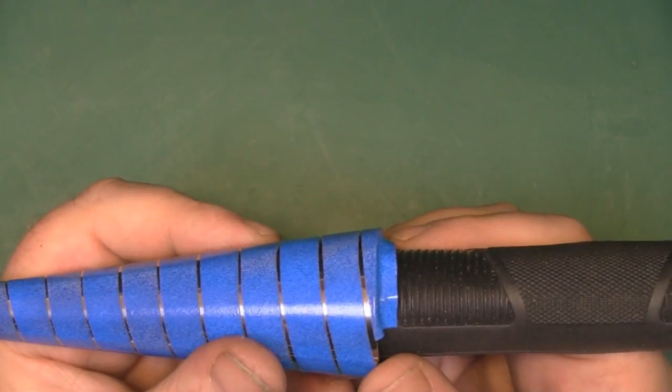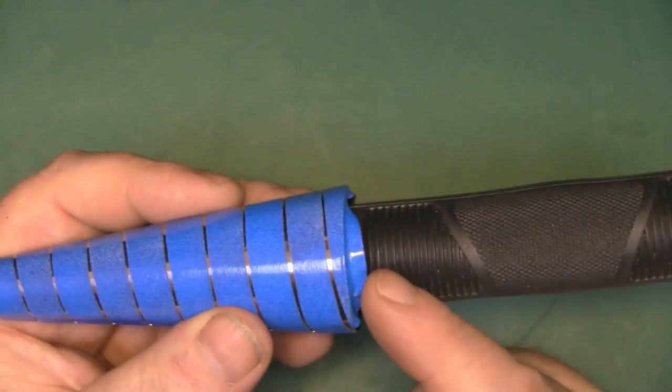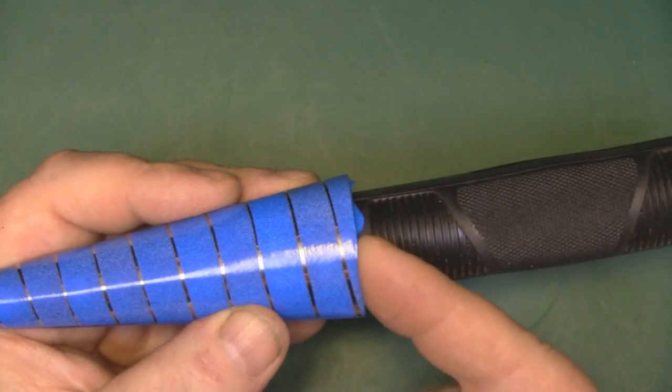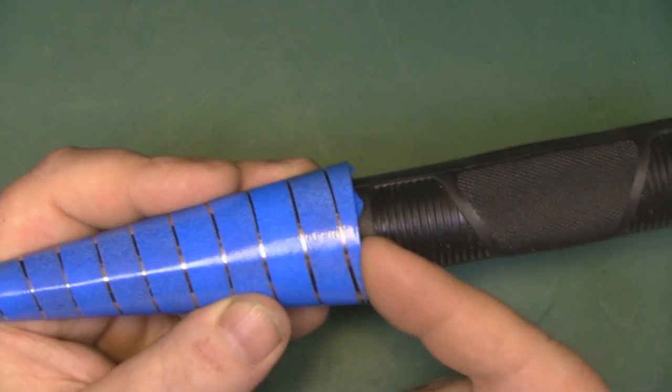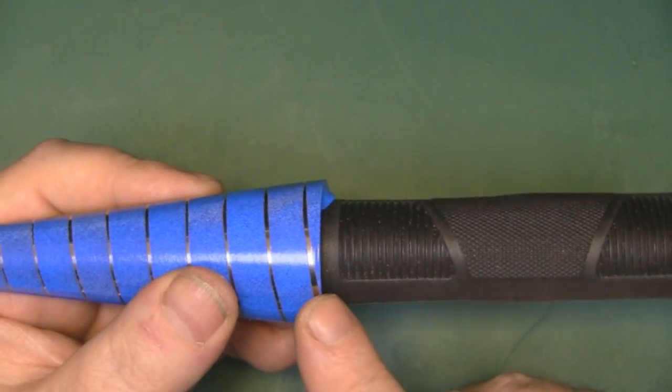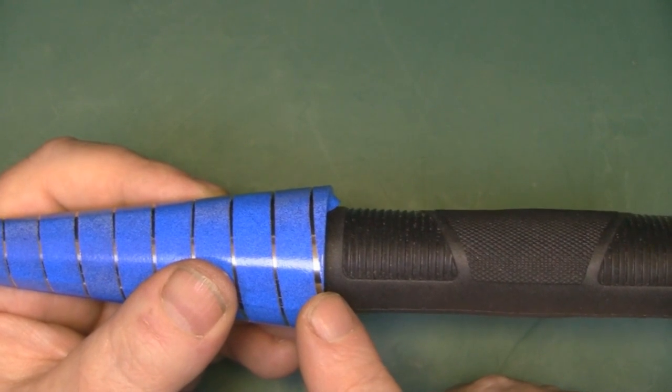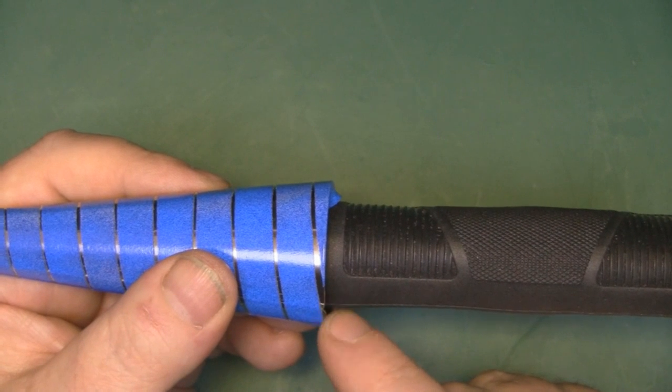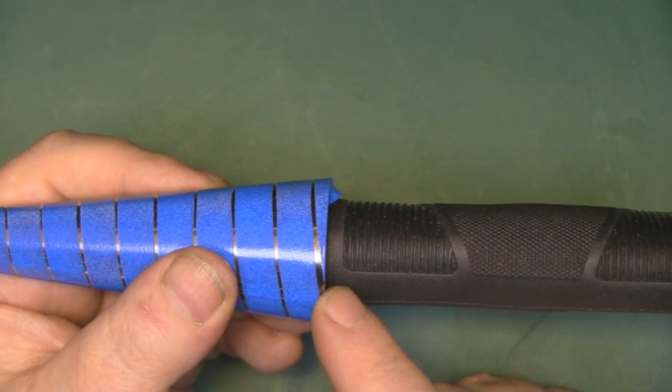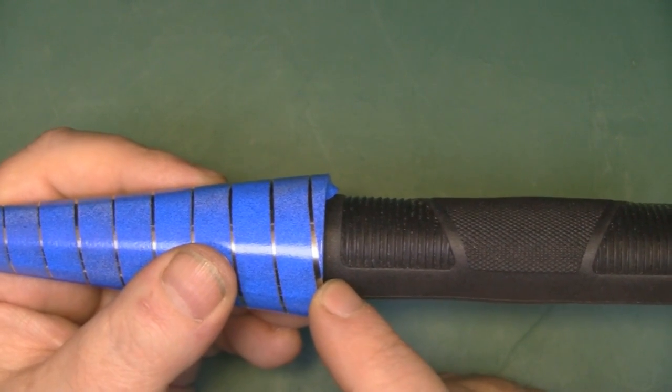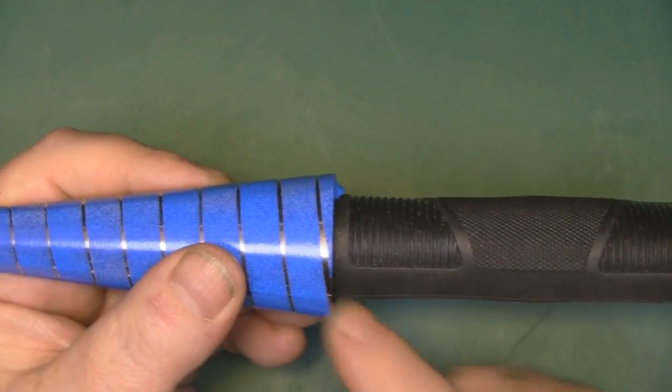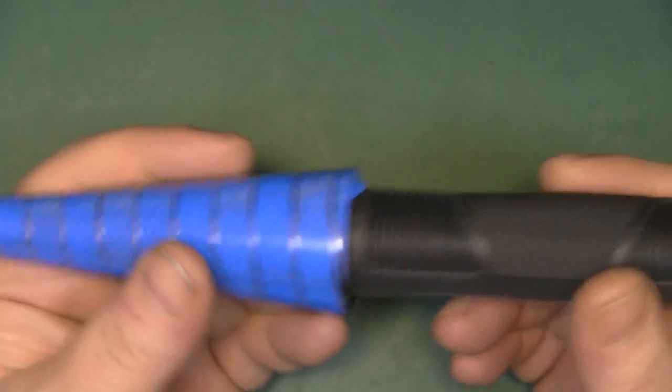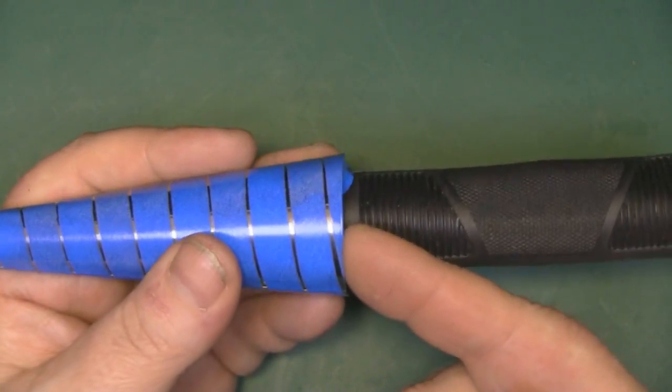So I've got all the way to the base here now and this little bit of waste here don't cut that off. What you want to do is tuck it up inside the cone itself and that way it won't fray so much from the start here. And when we've got it all built up I have put a little dab of epoxy on there just to hold that end there so it doesn't actually start fraying.